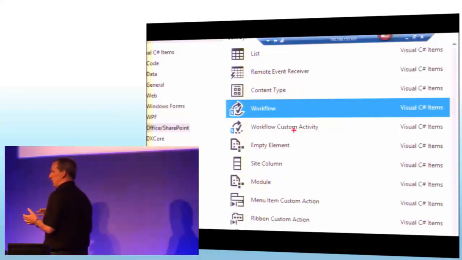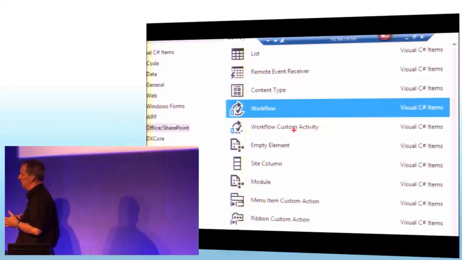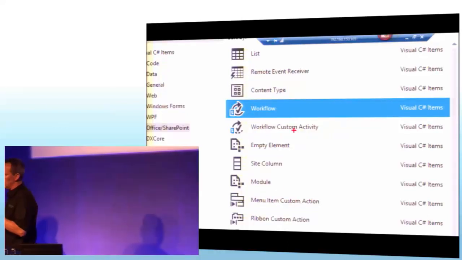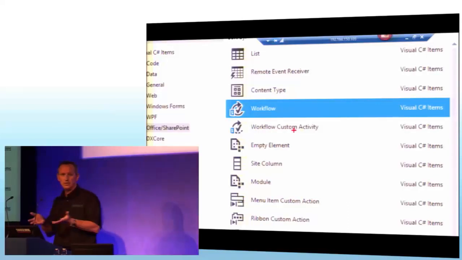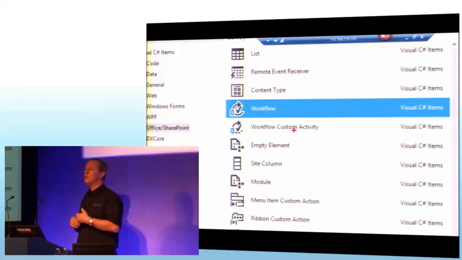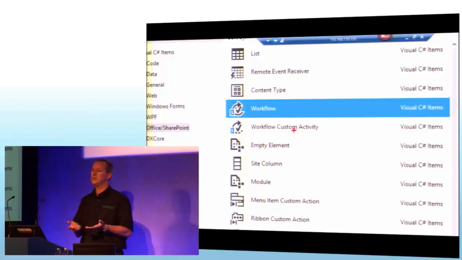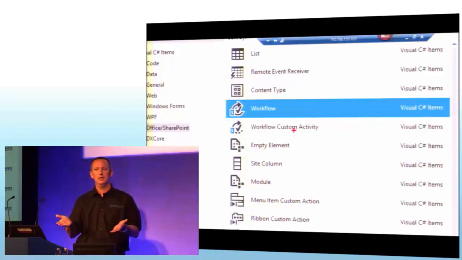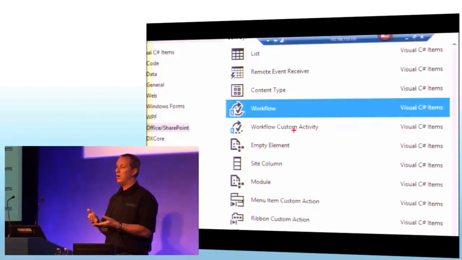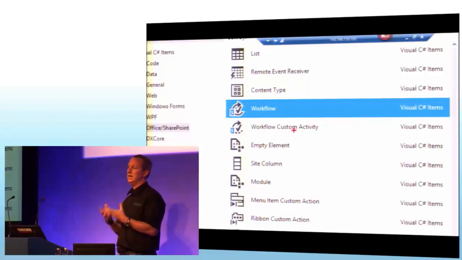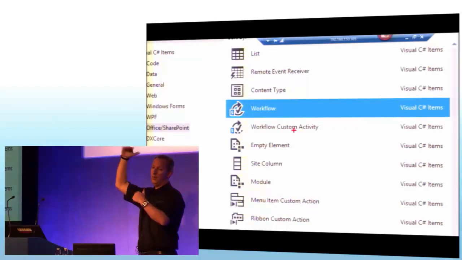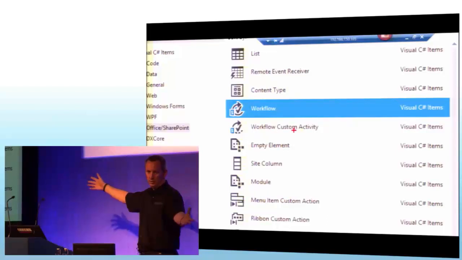The custom activities are declarative only. They're not coded custom activities. They can't be coded. So you can use them inside of your apps and everything's just fine. However, if you want to be able to use this activity outside of that specific app web where your app is being installed, you can't use an app. You have to install it as a farm or a sandbox solution. Then you could use custom code if you wanted. But that way is how you're going to get an activity registered in the host web or in the site collection for use in other places.